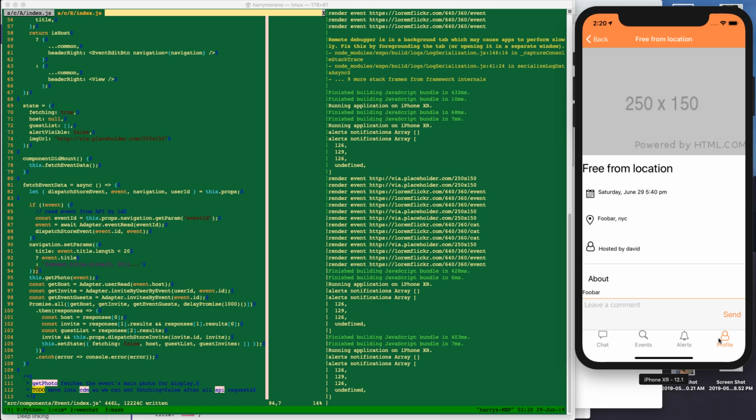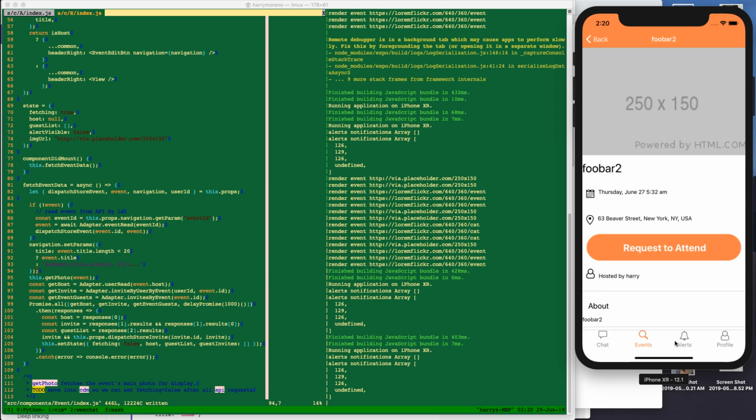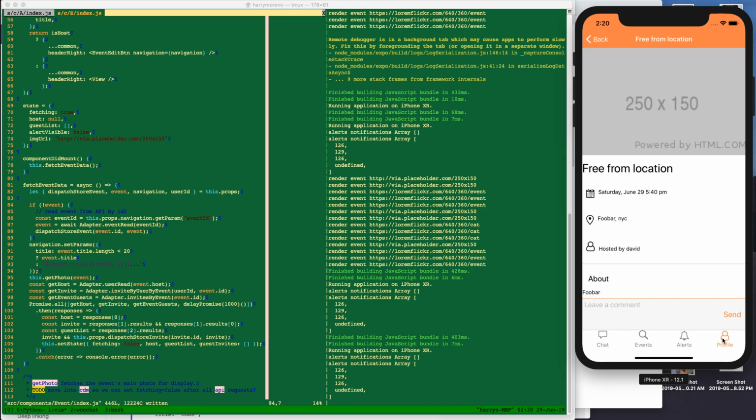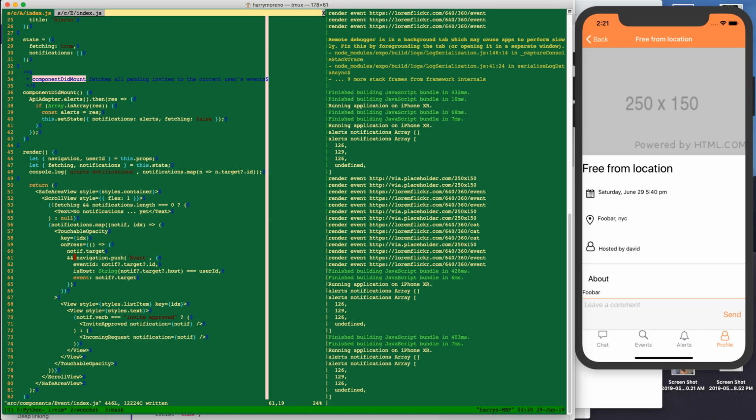I like that. It's actually using the event's title. What else do we do? Alright, so I wonder if the placeholder images are a component.